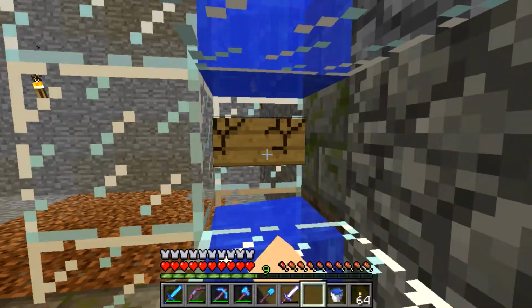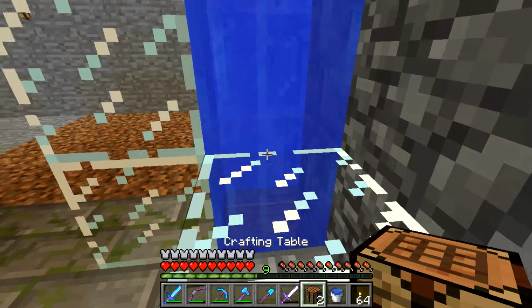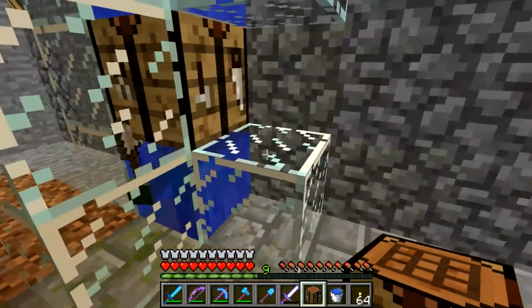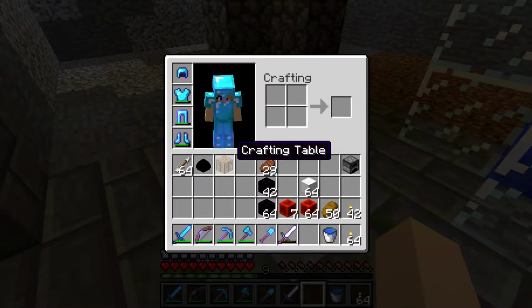So what we need to do is we need to break the sign. That's going to fall down, and we're just probably going to have to say sayonara to the sign. So this will block our little waterway here. So that's all we need for this area.